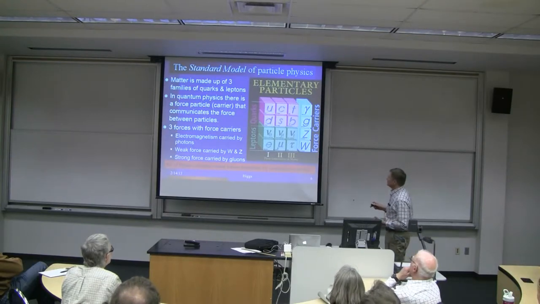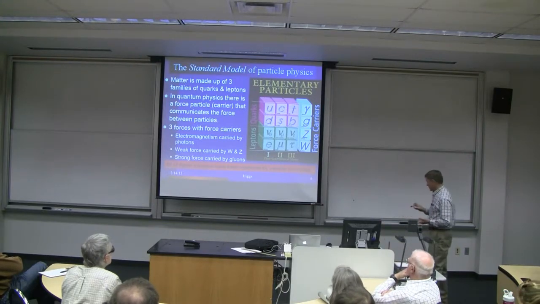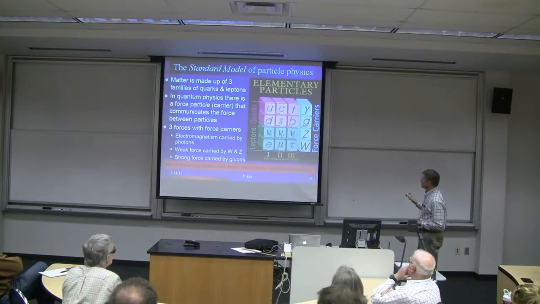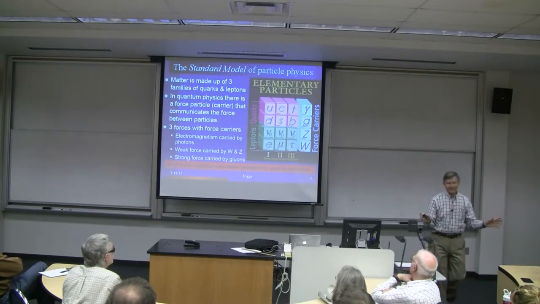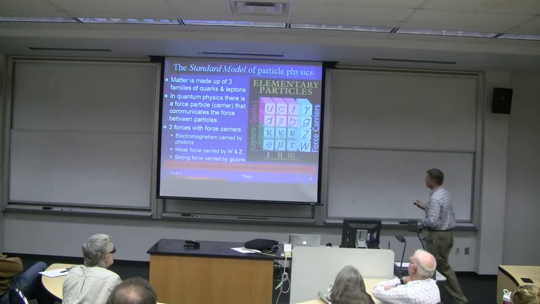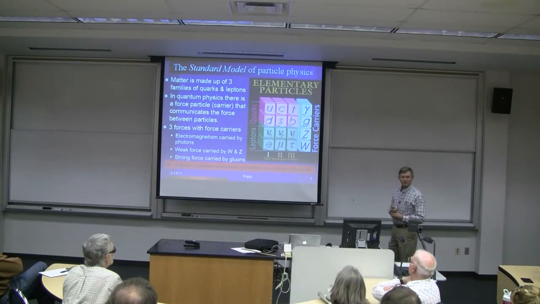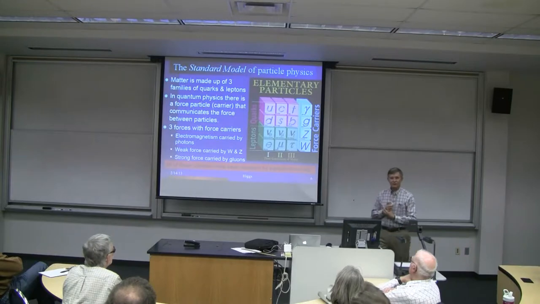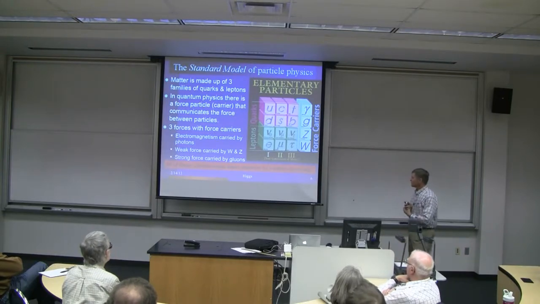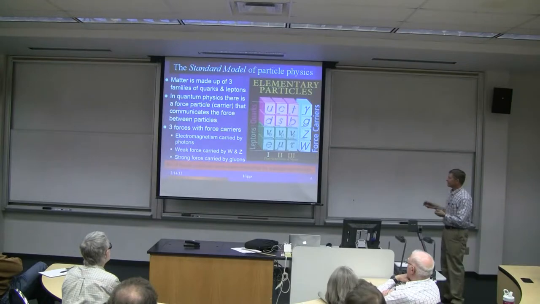So the standard model of physics that currently exists has been around for at least 20 years. These are the quarks, these are the leptons, and these are the force carriers. That's all there is. And all of these objects have been detected by physicists, even the neutrinos. There's a number of neutrino experiments going on now. The closest are in South Dakota at the Homestake mine. All of these quarks and leptons have been found.